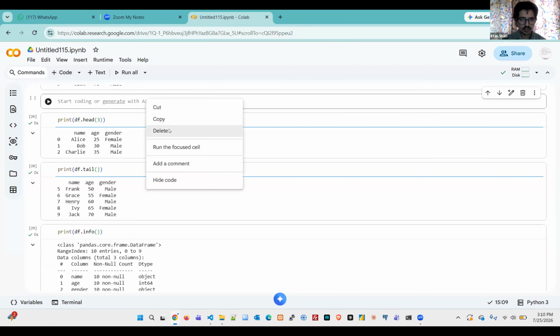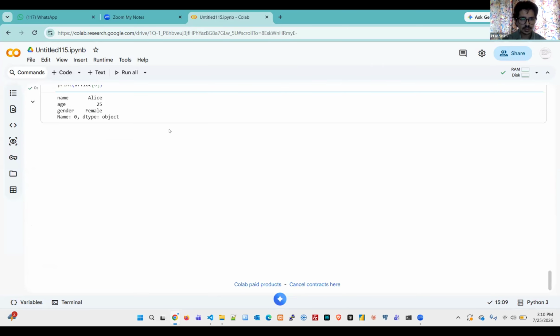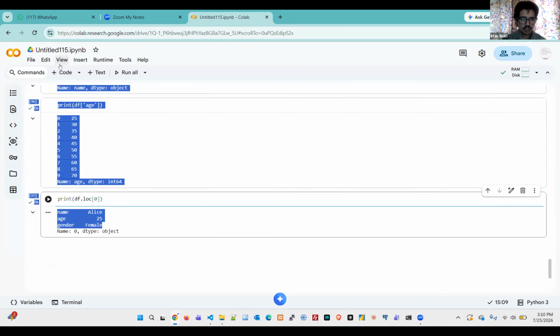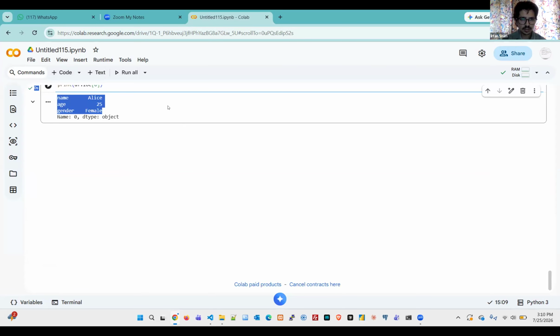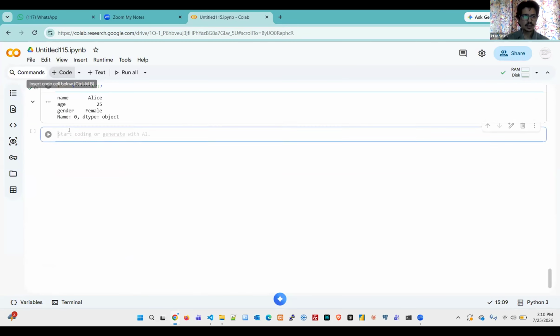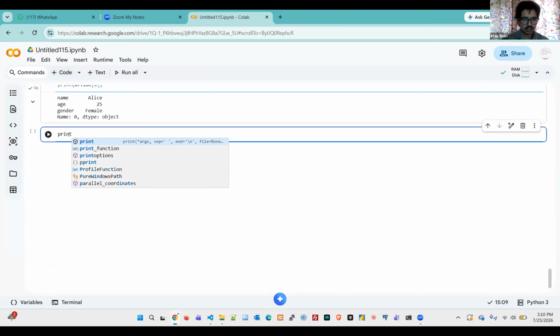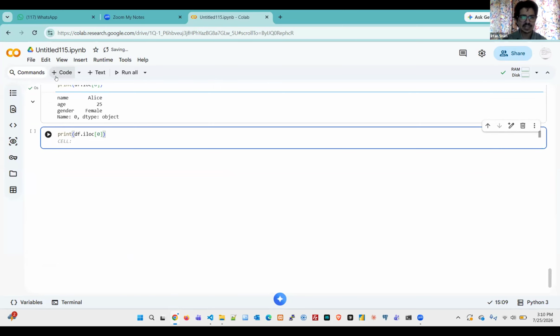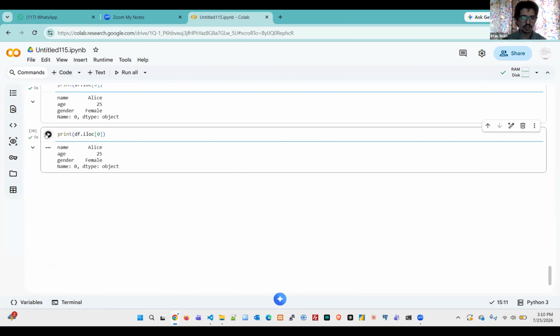Okay. Let me delete this, one second. In the same way, let's do one thing. Let's say iloc. You can also use iloc, index. This is also a way you can get the position, you can get a particular row.